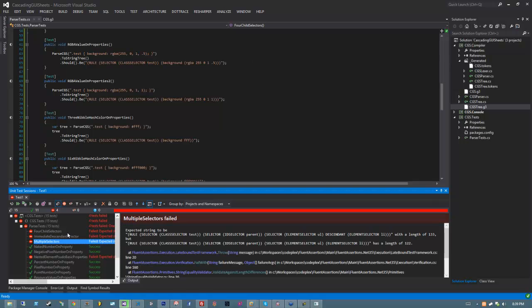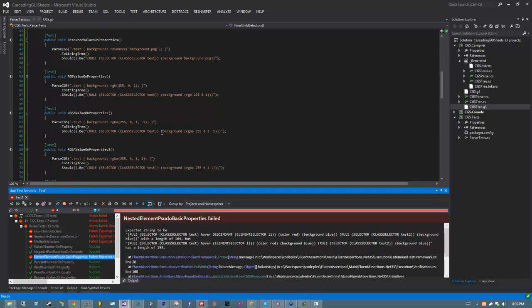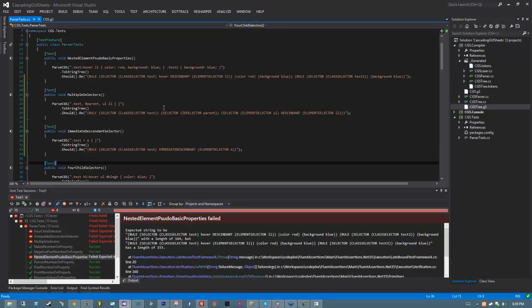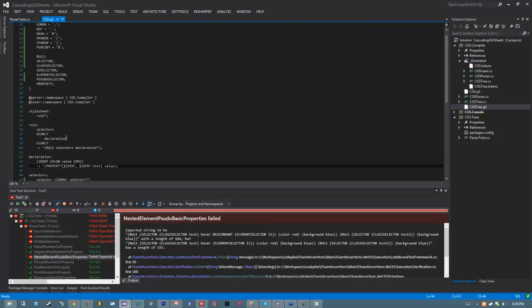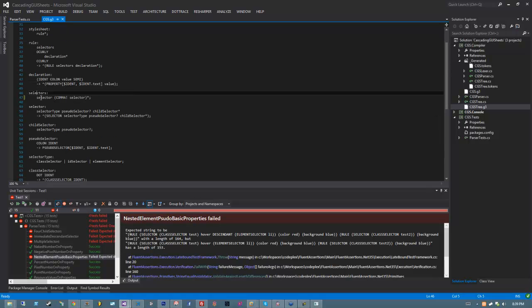Hey, look, I broke everything. So let's start off with fixing this problem right here, where between all of my selectors I need either an immediate descendant or a descendant. To fix that, I'm going to locate my selector. If there are multiple selectors, I need to know their relationship with each other.